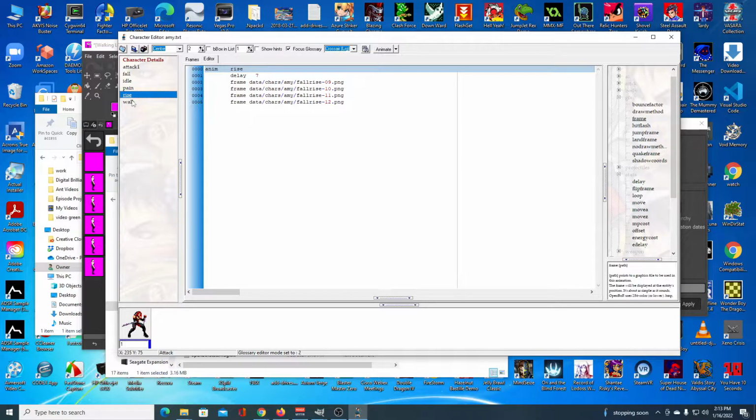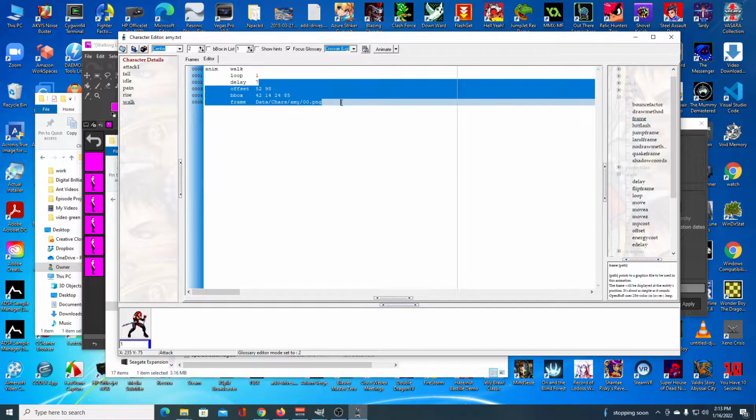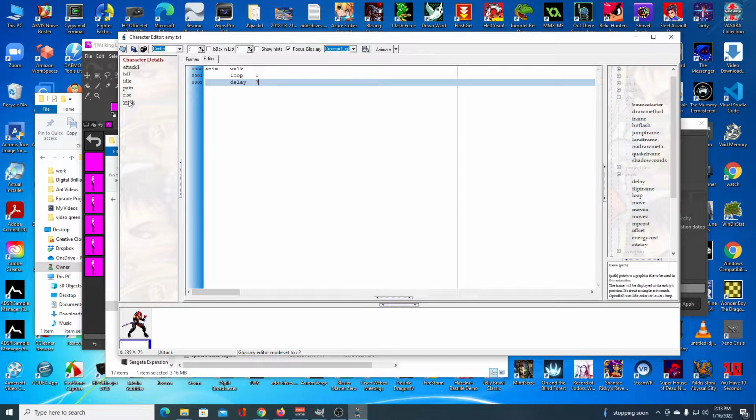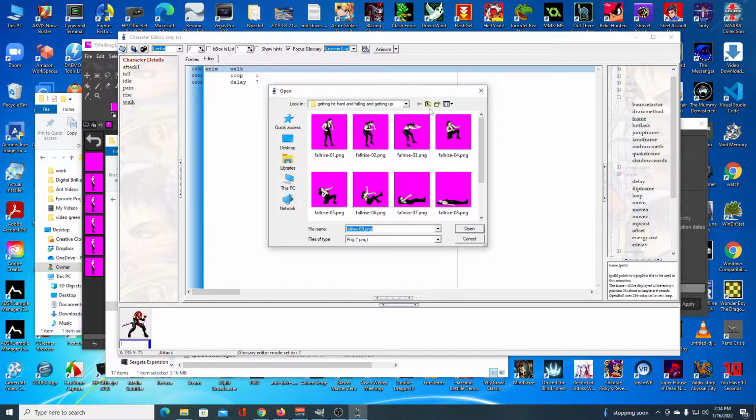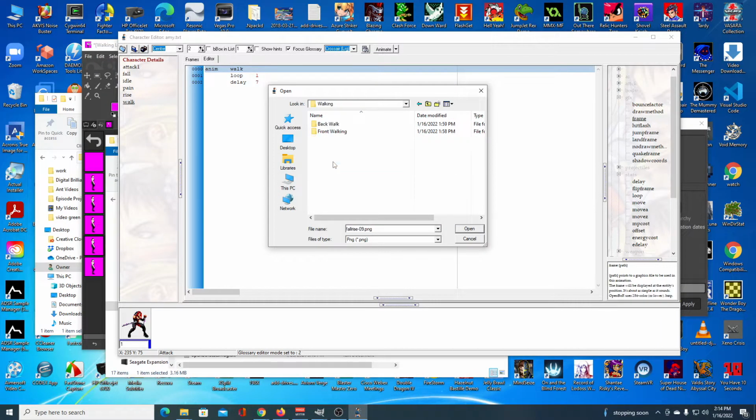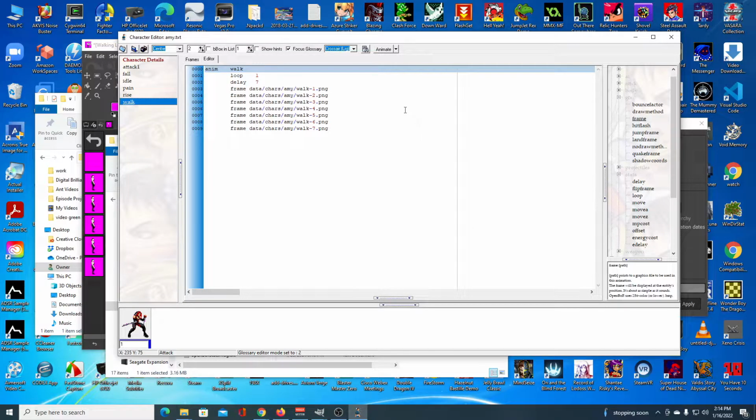You open, then we got the walk. Get rid of these, import the walk, and we're going to do the back walk actually, and we're going to do this backwards so it looks like a walk. Oh, so it's not going to do it that way, so we'll have to switch it out ourselves.